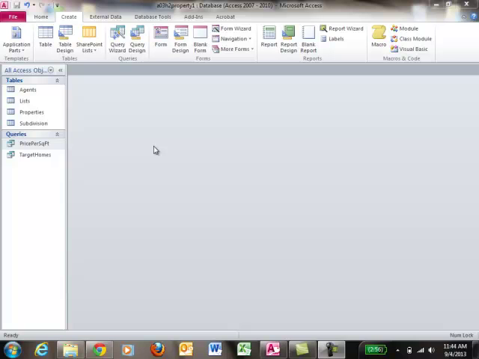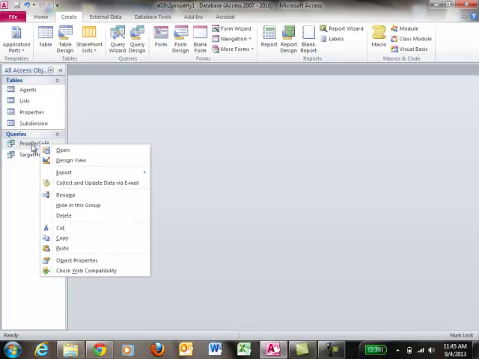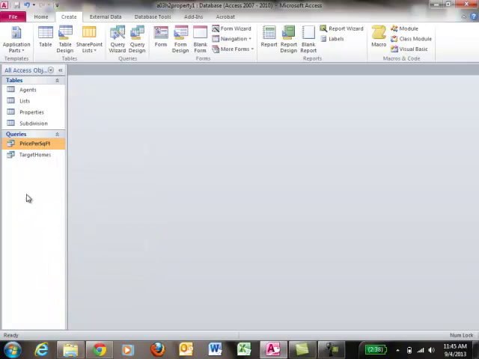One's going to be the payment. What's the monthly payment for these properties if we do buy them? If you're going to have a query that's similar to one you already have, so I'm saying this query is going to be similar to the last one, I want the same fields and everything, so I'm just going to make a copy of this and then change that one. So one way to do it is to right-click on the query here in the navigation pane, click copy, and anywhere in the white area, right-click again, do a paste.